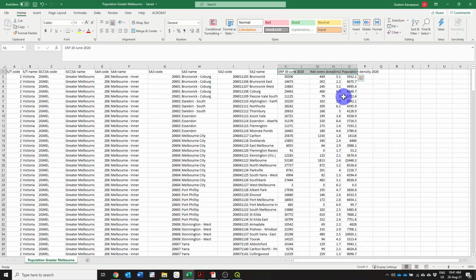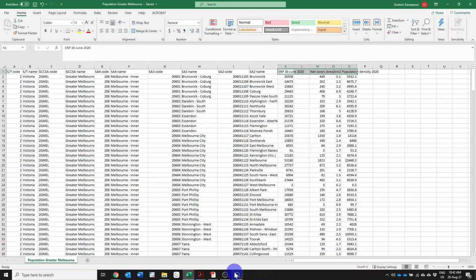Of course, you don't have to import all of it, but one thing you should always notice is that you need a unique identifier which is common to both your spreadsheet or your CSV file and the data in your shapefile in QGIS.